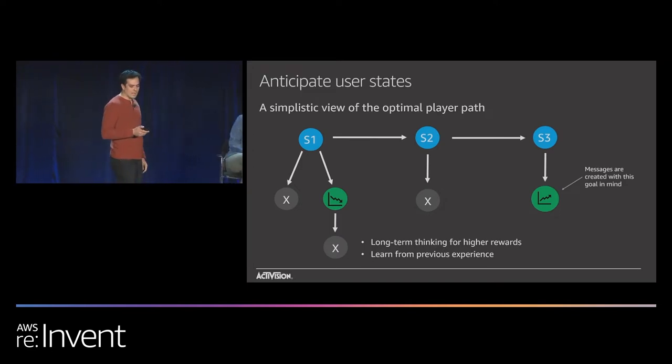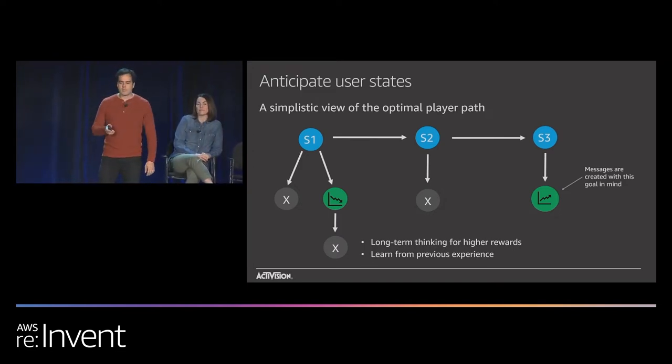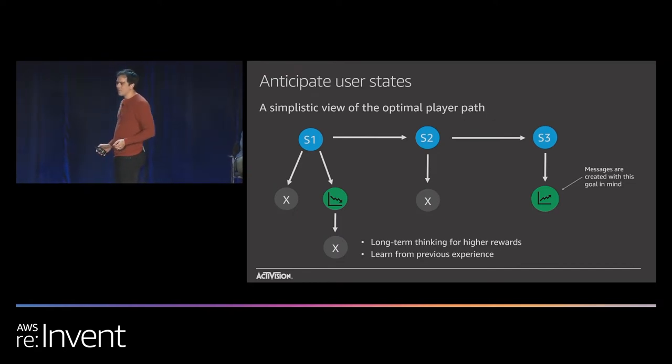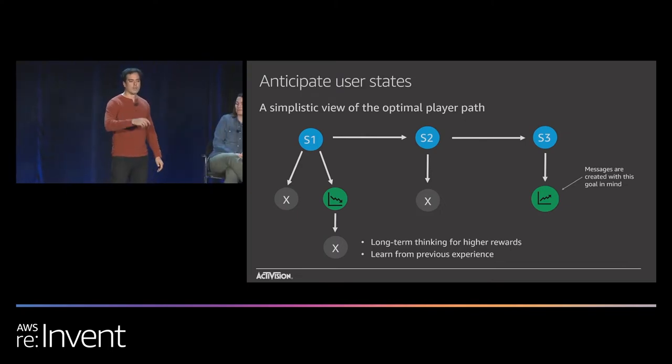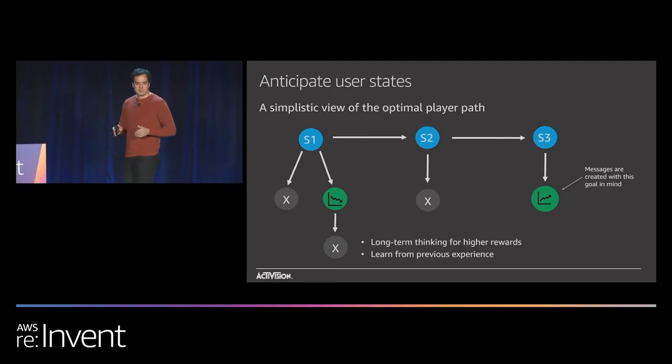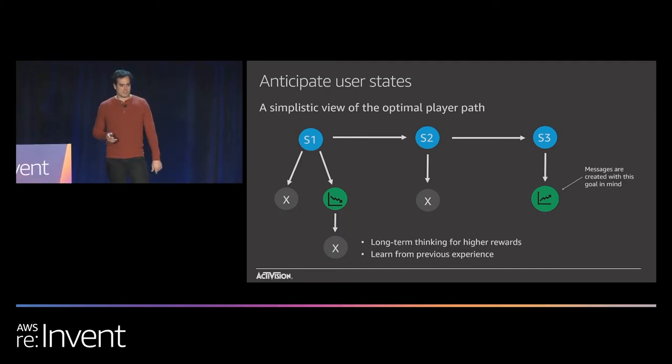Now, messages are our arrows here. We do have seasonal content, and we have evergreen content. Every time somebody adds a new message in the system, you're creating new arrows. So if the arrow that takes you from state one to state two is a seasonal message that's gonna be taken down tonight, that street got closed. You cannot send users there anymore. So this changes the whole strategy, and we're able to adapt that in real time. But you can do it the other way around too. I can go to somebody that generates content and say, hey, we should focus on taking people from state one to state three. We should craft a message specific for that, so we can avoid state two and avoid the churn state.